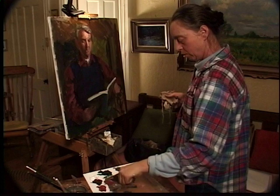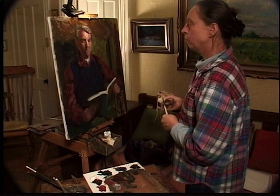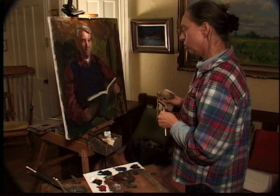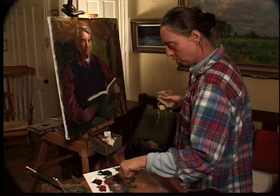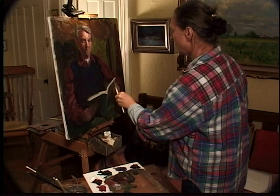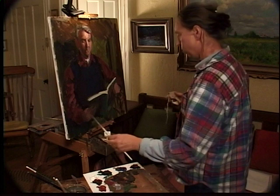One of the problems for beginning painters is getting brilliance in a painting — bringing things out enough — and frequently they try to do it by mixing color with white to make it lighter and brighter. But brilliance and drama depend on contrast. If you simply try to make things brighter by adding white, you're going to end up with something very pallid, unless you take into account the darks. The darks give a good, sound foundation; the light shows up against the dark. Everything in painting is contrast — light against dark is probably the most important of all.